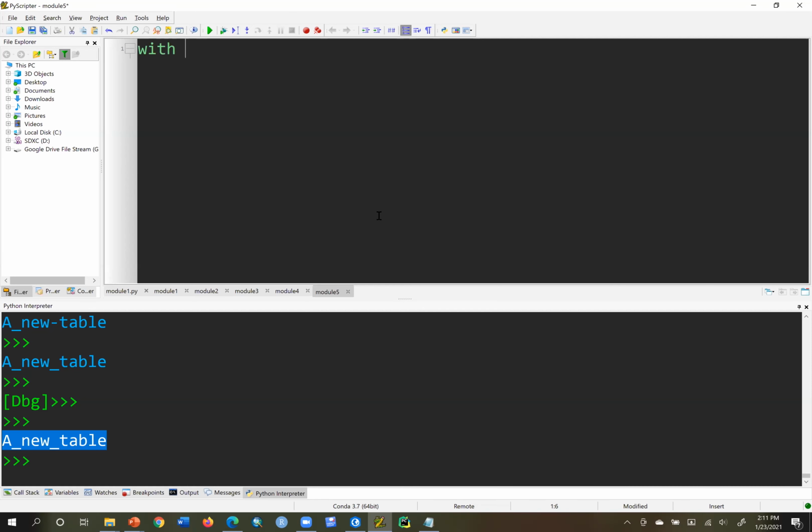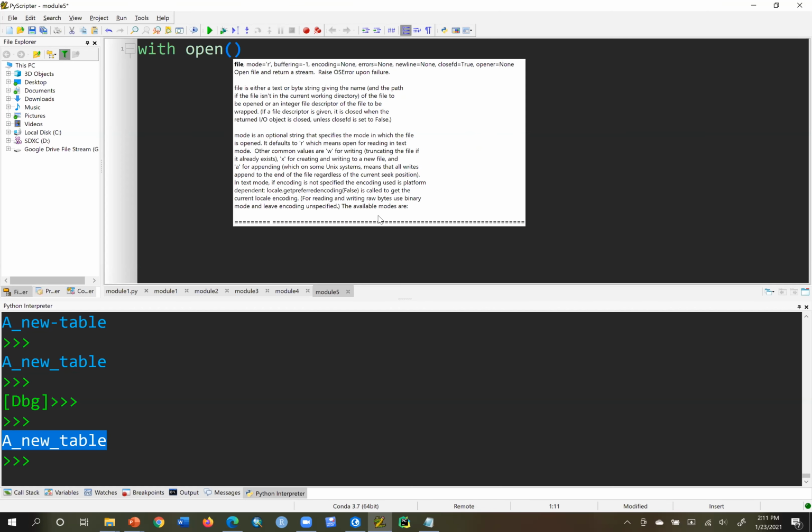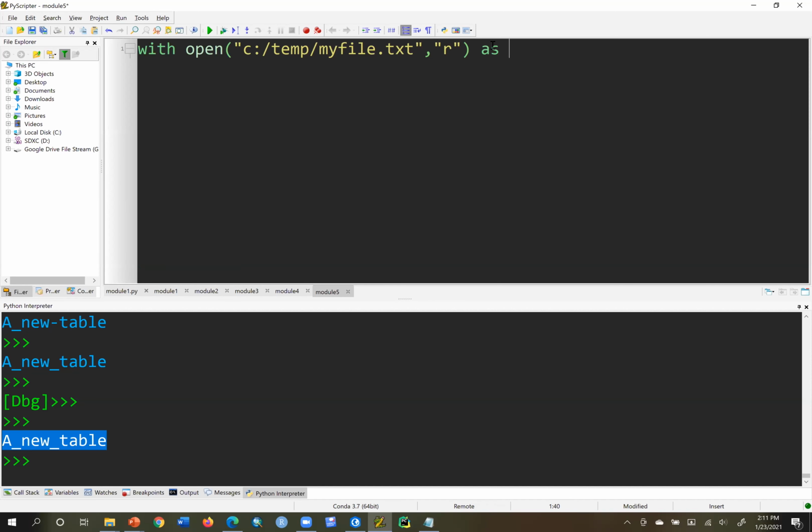And here, I'll say, for example, with open C temp myfile.txt, comma, as R, I should say R for reading, as file, or is that a reserved word?